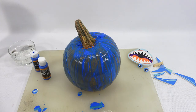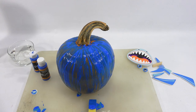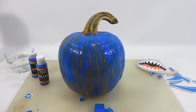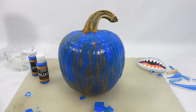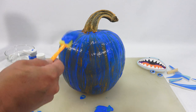Although it does have a cool look. It's very dark. Let me give you a side shot here, see if you can see. It's still orangey. Maybe it's the lighting. Let me move a light in, just to see that it doesn't move in too hot. This one here, and then I'll bring the light down. A little bright, but you could still see the orange through the blue. All right, I'm going to have to let this sit.